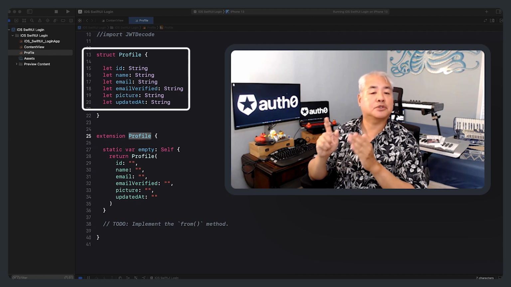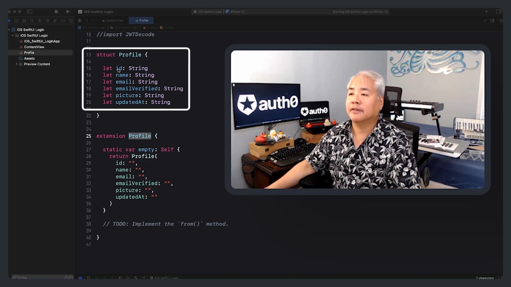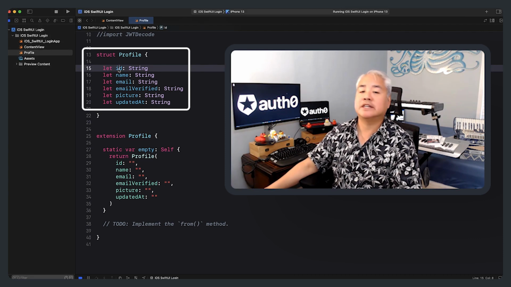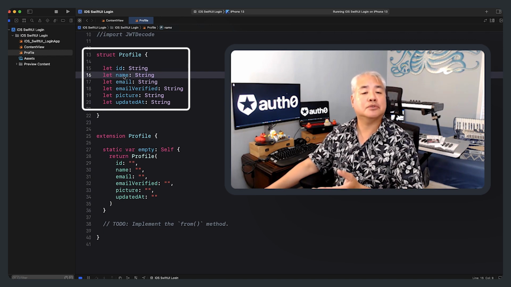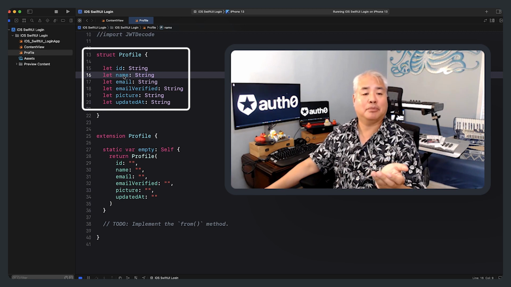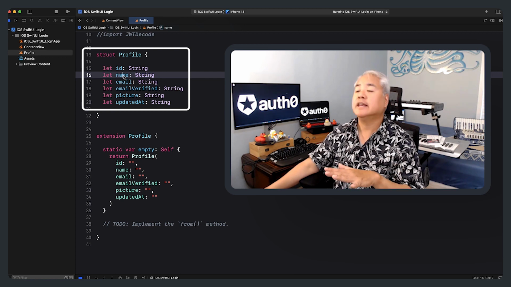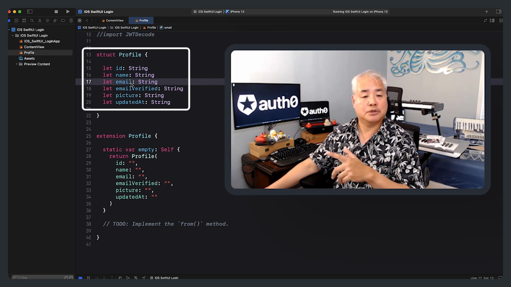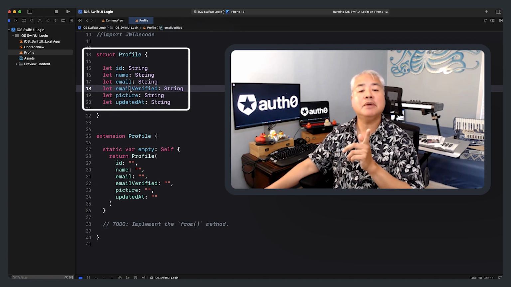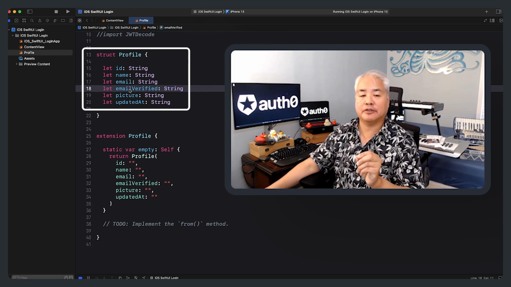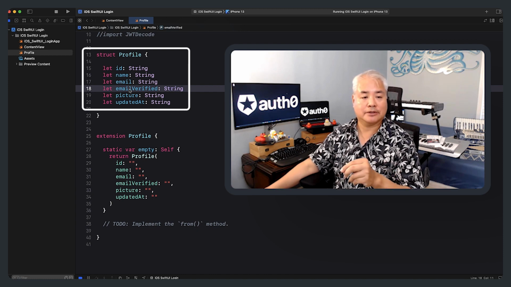And in this case, Profile is storing 6 pieces of information all in string form. And they are ID, which is an identifier that uniquely identifies the user. Name, which is the user's full name, the one that you normally display on their profile page. Now, if no name is provided, this defaults to the user's email address. And speaking of, email stores the user's email address. Email verified stores a value, either true or false. It's true if the user verified their email address when they were sent a confirmation email after registering for an account.